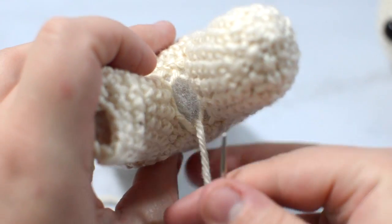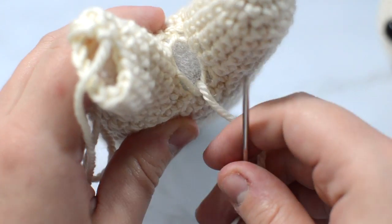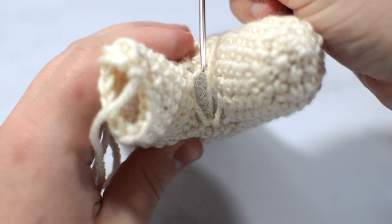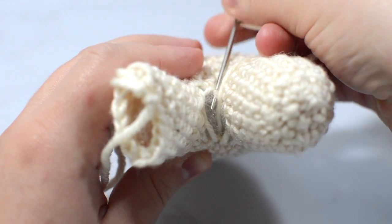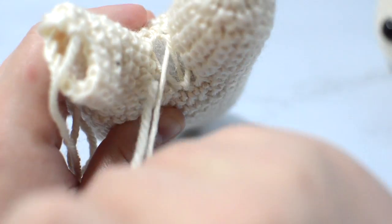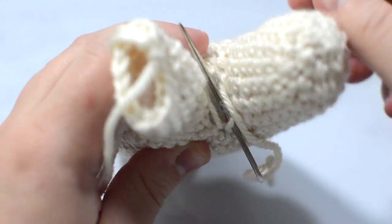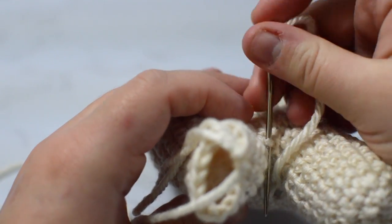and you'll notice that there is a large hole in the center. Sometimes I get this, sometimes I don't. It depends on how I do it. The way that I fix it is I take that long tail that we created earlier, and I go through one side over here, pull that, go over to this side, and kind of just crisscross it back together.